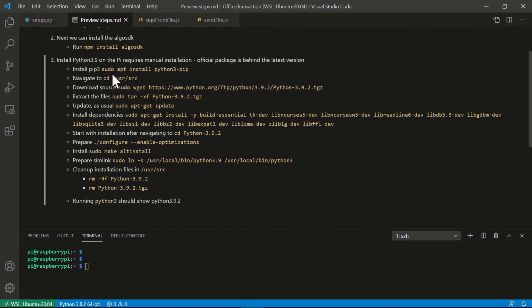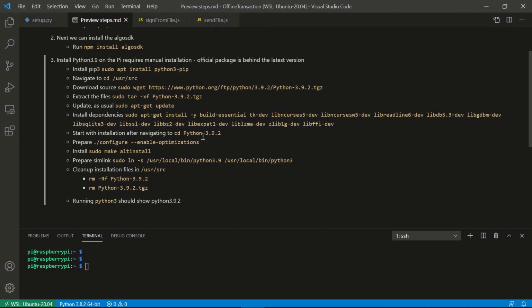For that we first install Python 3 pip, and then we navigate to the user src directory to download the latest version of Python, or the version which we want. We have to of course untar it, and now that we have the package downloaded and extracted, we also have to install the additional dependencies which we can see here.